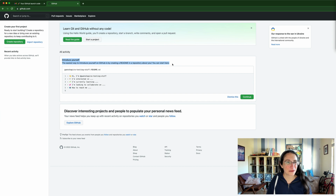introduce myself, I have to start a repository, in this case with my name, and kind of introduce, and they give me a really nice template. I bet that if I click continue, it will actually start the code editor experience. We'll check that. And then if I'm not the type to get social, it actually lets me dismiss it. I wonder what I would see, because when I signed up, I said that I'm interested in collaboration. So this is definitely like a collaboration getting started.